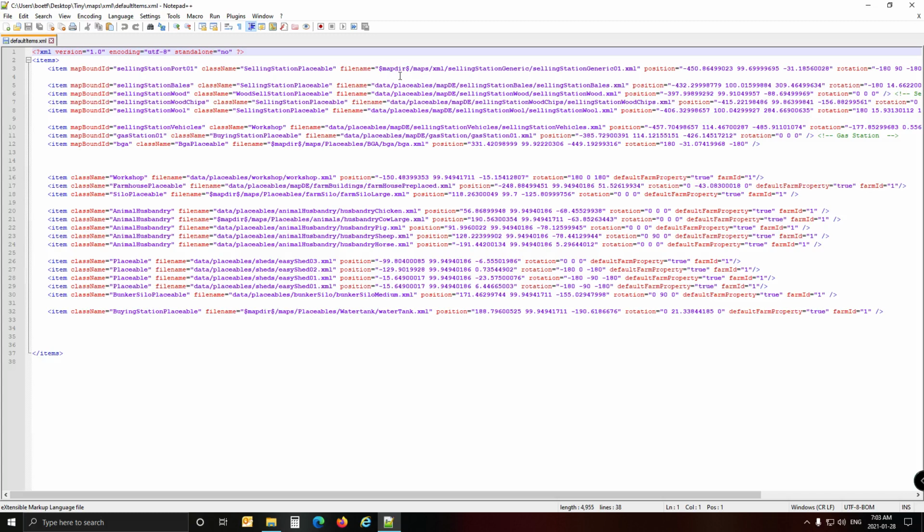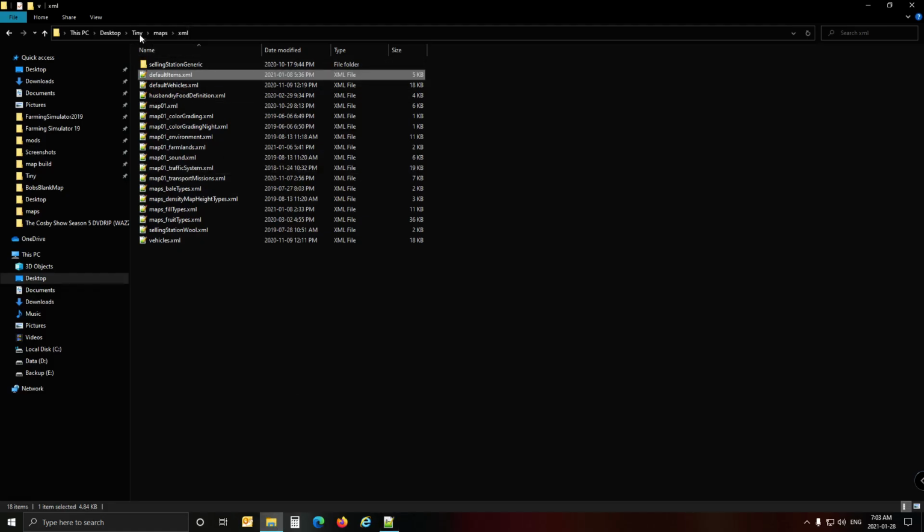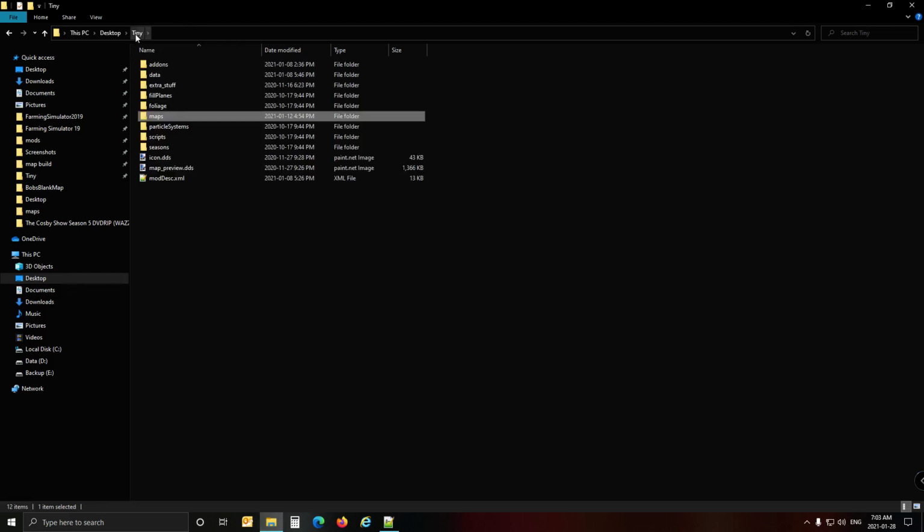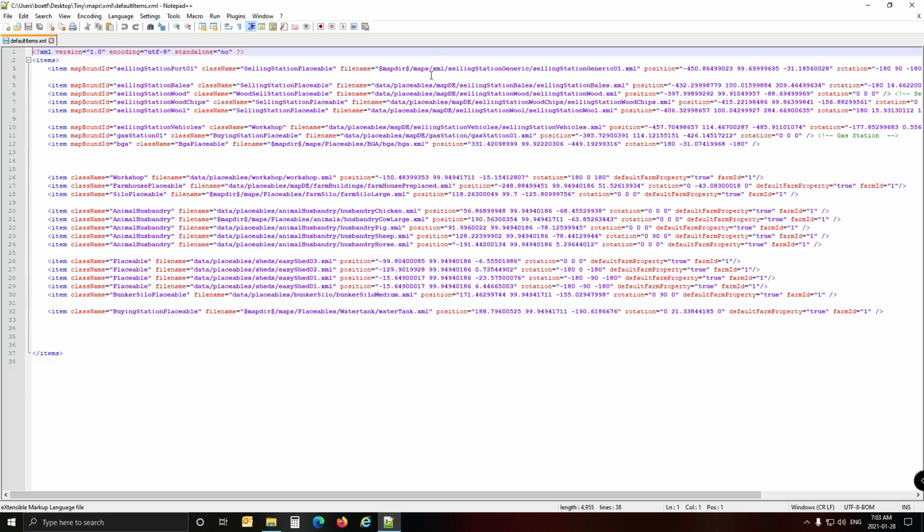I normally just replace all the ones with the map names with a $map_dir, and then from there on you don't put the map's name there, but the tree inside of the folder. In other words, if I was in Tiny, that name Tiny you don't need to put, because that's already the map_dir, the map directory.